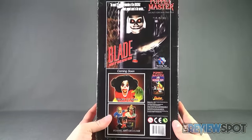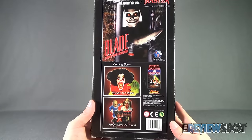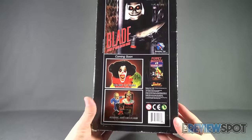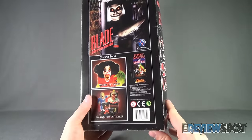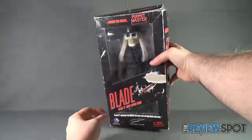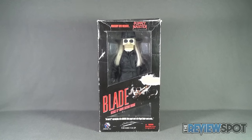On the back of the package, other Workshop Toys are available. There's the 12-inch Killjoy figure and Demonic Toys collection as well, which I haven't seen. I still want to get around to watching that, and on the side there's Puppet Master versus Demonic Toys. So there you go — that's the packaging. I'm going to get this opened up, and when we come back we'll get a better look at the Workshop Toys Blade Deluxe 12-inch Movie Edition figure.